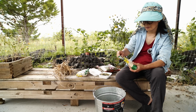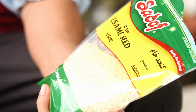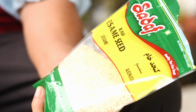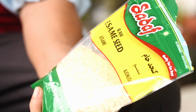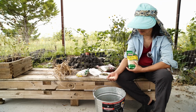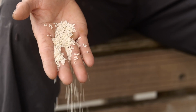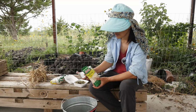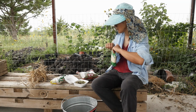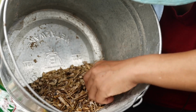And I also put in some sesame seeds. Because I use so many seeds, I don't buy seed packages. I just use grocery store bought seeds. I have the raw sesame seed, a white one. I got it from the Halal store, so it probably comes from the Middle East, where the weather is kind of similar to here. So that is the mix I have.